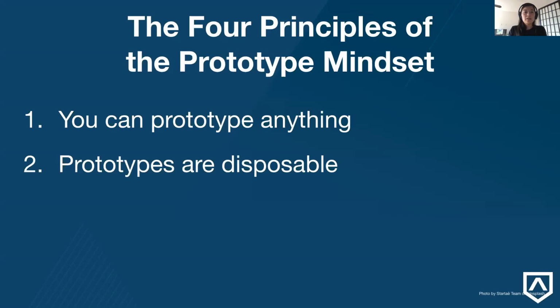Now, the second one is prototypes are disposable. So again, thinking about how your prototypes are ultimately throwaway material. As long as you're keeping this in mind and you're avoiding that temptation to be perfect, then it'll be easier for the team to move forward. Jake Knapp stresses in the book, don't prototype anything that you aren't willing to throw away. So keep that in the back of your heads. Prototypes are disposable.